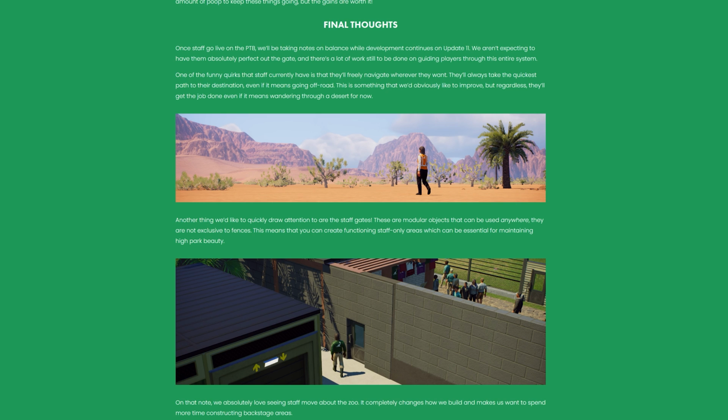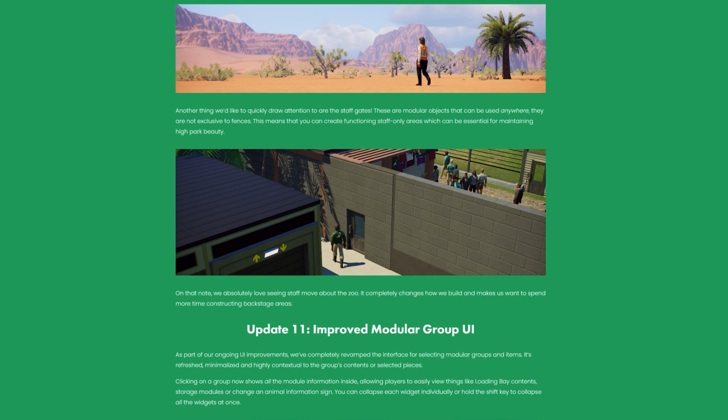I wonder if this is covered by modular pieces and what the gate actually looks like underneath, or if it molds. It can't mold to the modular pieces. I don't think that would be a possibility, but really cool that they can use it anywhere outside of just exhibits. On that note, we absolutely love seeing staff move around the zoo. It completely changes how we build and makes us want to spend more time constructing backstage areas.